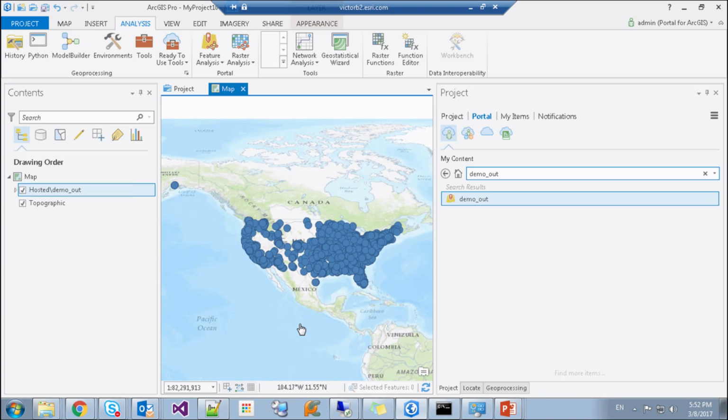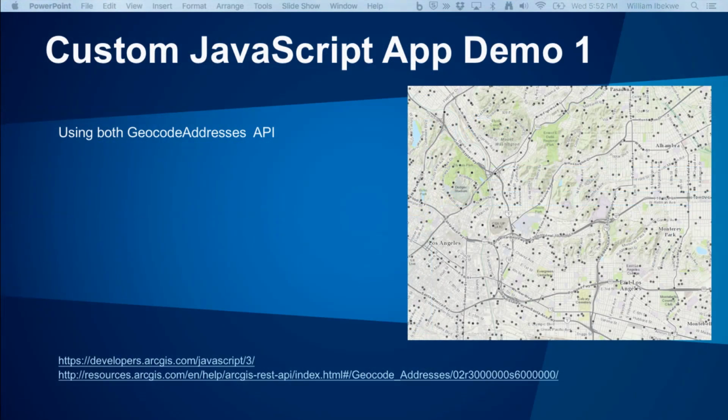Cool. Now I think I'll take it over, talking to you more about the APIs and giving some custom JavaScript demos that he did. Okay, so Victor has mentioned the advantages of using both Geocode Addresses, which is the synchronous API for batch geocoding, as well as Batch Geocode, which is the asynchronous geoprocessing tool used for batch geocoding.